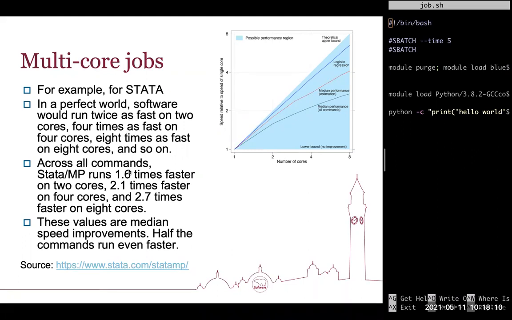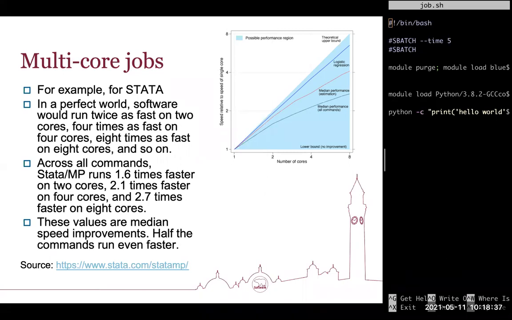So 1.6 times faster on 2 cores, 2.1 times faster on 4 cores, and 2.7 times faster on 8 cores. So the amount of time you will wait for those 8 cores to become available versus waiting for 4 cores to become available probably isn't worth it for that 0.6 times speed up. This is where it very much depends on the types of workflows you're running, and it's to do with various overheads.